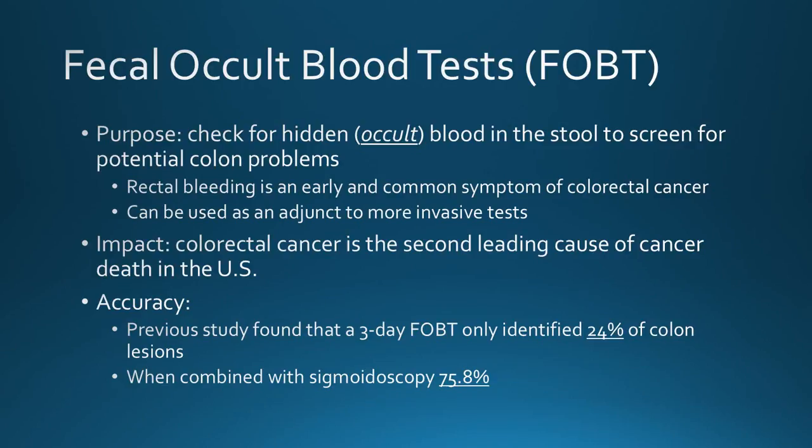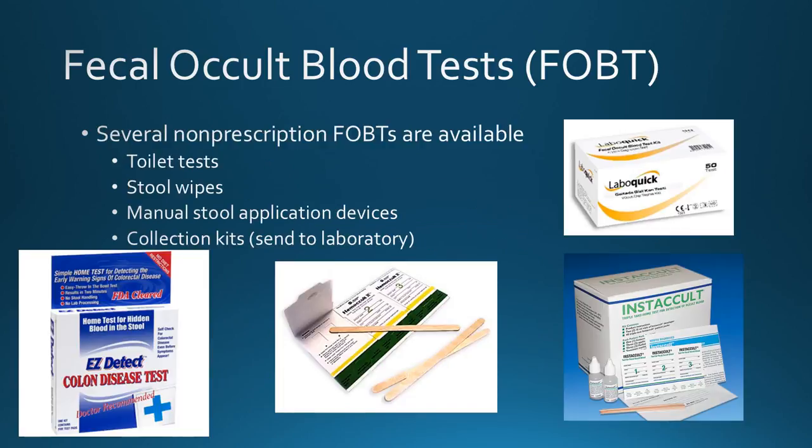There are several different things that can cause blood in the GI tract, so it's always a delicate balance with these tests of someone having a minor symptom or minor cause of GI bleeding and then causing undue worry because they think that they have colorectal cancer. But on the other side, your patient may be that 25% that even with sigmoidoscopy it's not detected, and then they think that they're good and don't do appropriate follow-up for colorectal cancer, and then it gets diagnosed really late in stage.